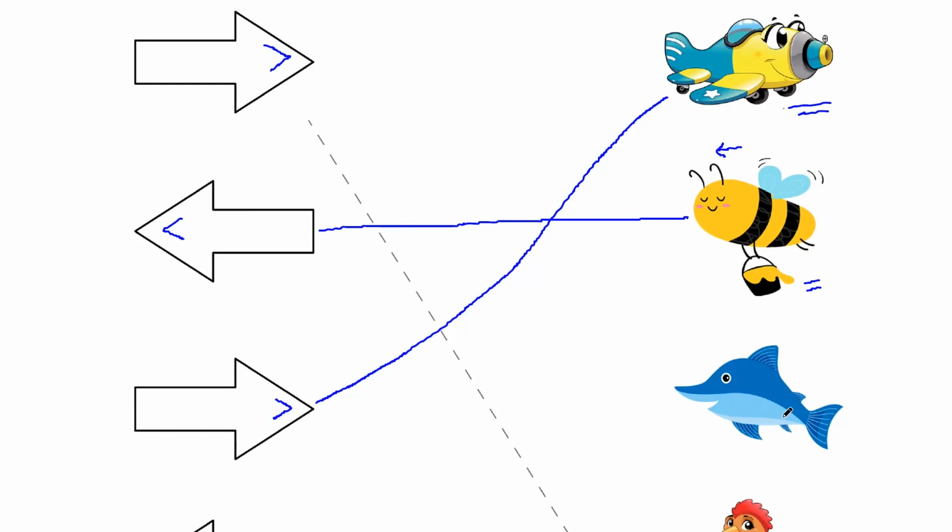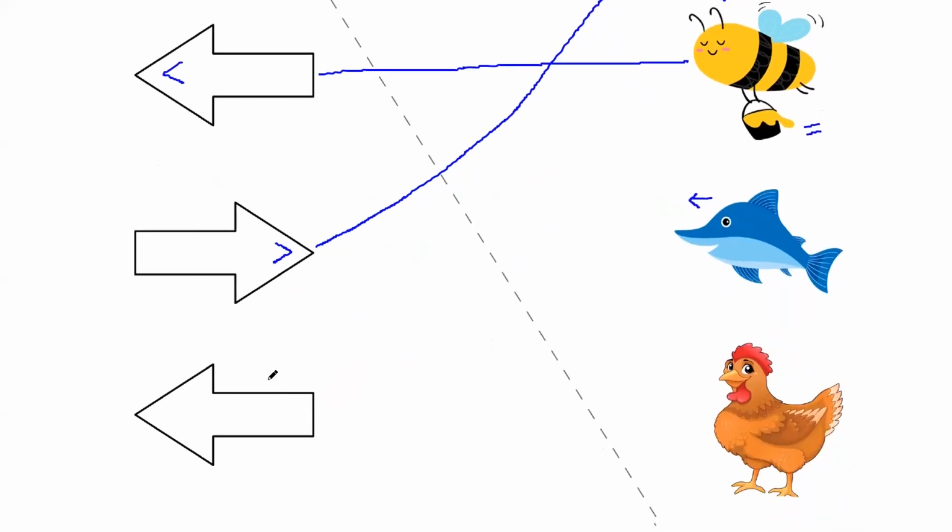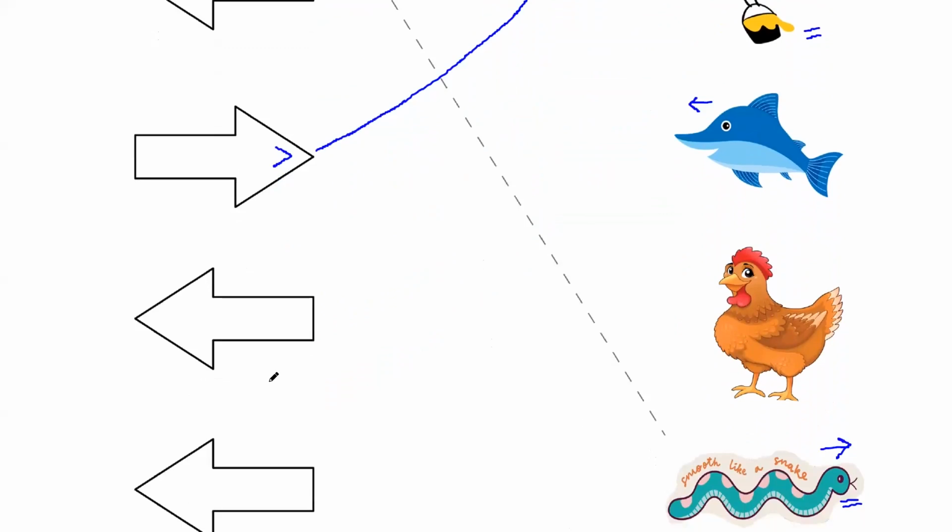Now we would move towards the third object. Here we have this cute dolphin, right, which is facing towards the left. Exactly, which is facing towards the left. That means we have to find an arrowhead that is facing towards the left. So let's start from the left side. Okay, this arrowhead is already matched, so we don't have to bother with it. This arrowhead is also matched, although it's towards the left, but it is matched with the honeybee. This arrowhead is also already matched and it is towards the right.